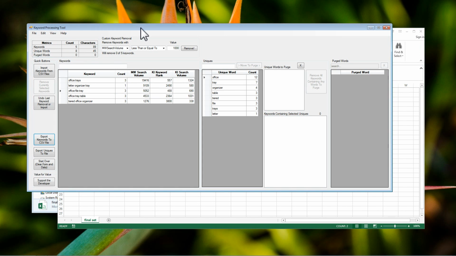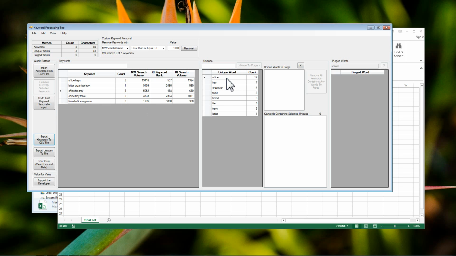So if you're going in and you're processing and you need to stop or take a break, always export your data, because that will essentially save the session as it is, and then you can re-import any of those files that you've exported from this tool also to restore your work. If you exit the form or click the start over button without exporting your files, you're going to lose all the work that you've done to date.